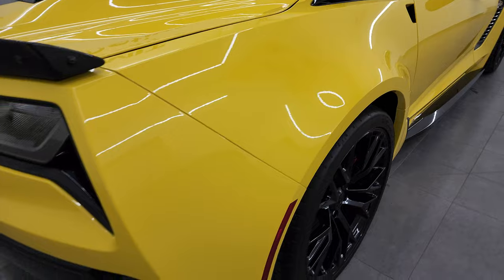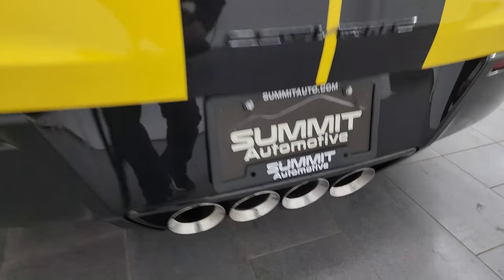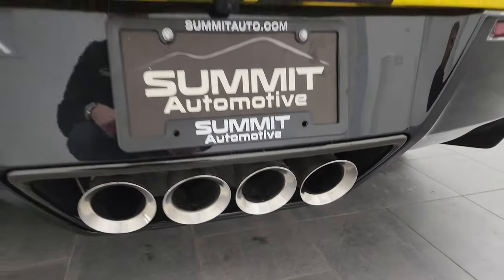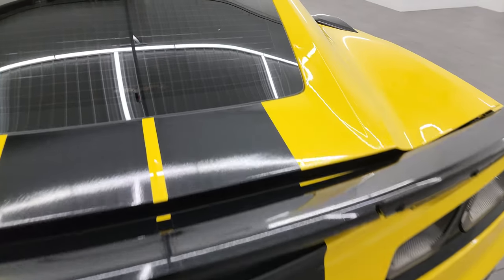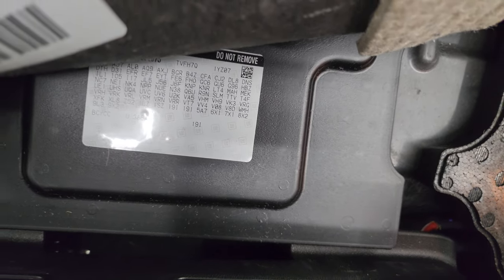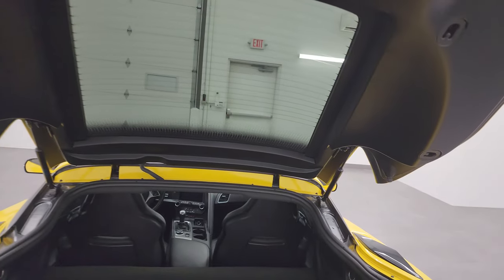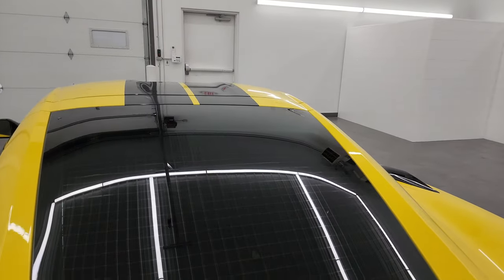Coming around to the back of the vehicle, the rear bumper is in great shape. You get the quad-tipped dual rear exhaust — that's pretty cool — and the multi-mode exhaust as well. The back of the vehicle is in very nice condition, no scuffs or scrapes. Take a look inside the trunk — carpeting is very nice and clean. This is where your RPO stickers are. Shocks are doing a nice job holding that rear hatch open, and the glass is in nice condition.